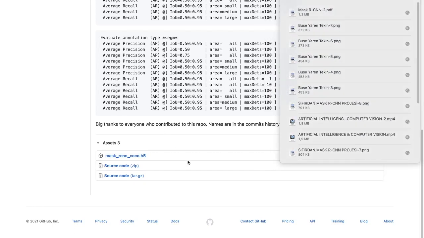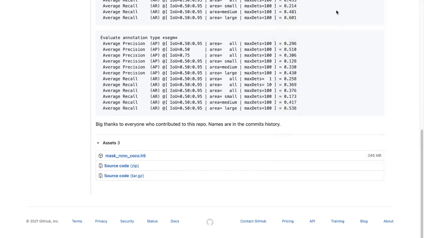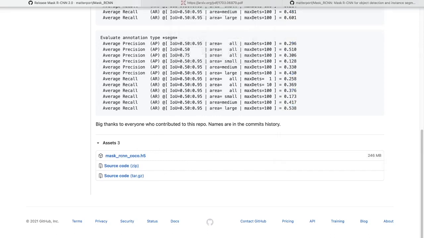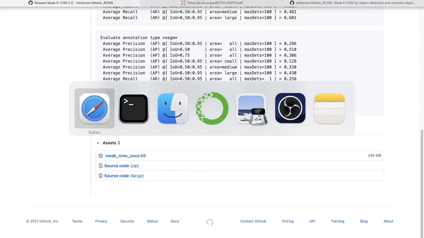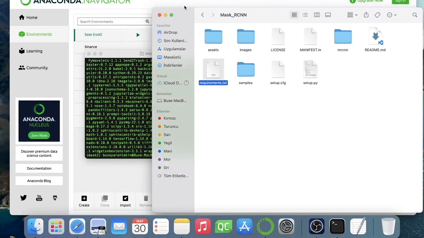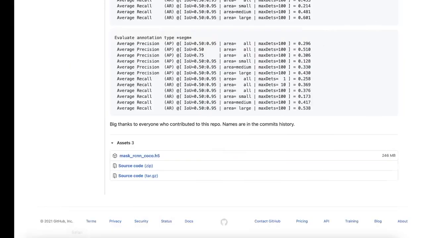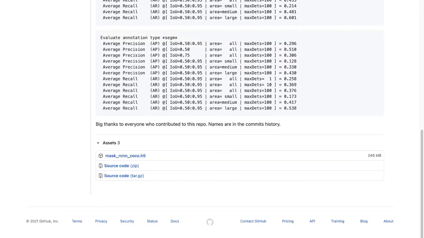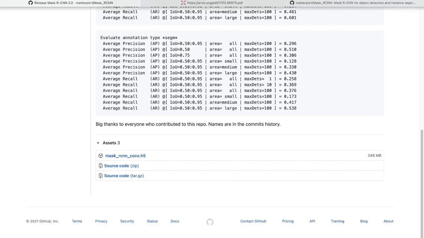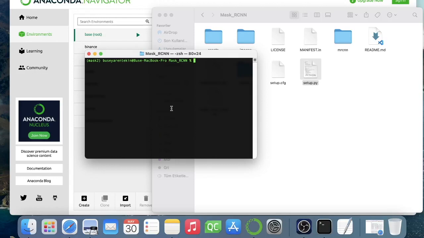Okay, and I'm downloading. Where is the file? Okay, it's here. And I'll put it right under it too. I found it anyway. Here we download the mask_rcnn_coco.h5 file, and we are waiting. Okay, I will upload them.